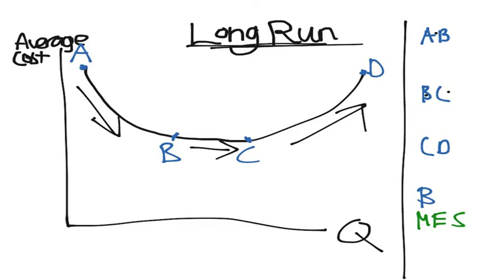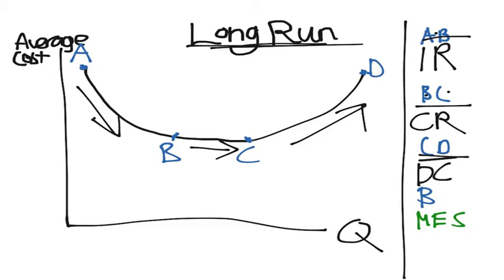So, what we can say to this is, AB happens when there are increasing returns, meaning increasing returns to scale due to economies of scale or any sort of other things. Okay, BC on the other hand is due to the constant return to scale, and CD is due to the diminishing, decreasing return to scale due to diseconomies of scale.